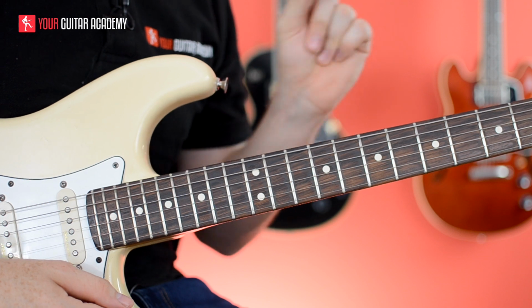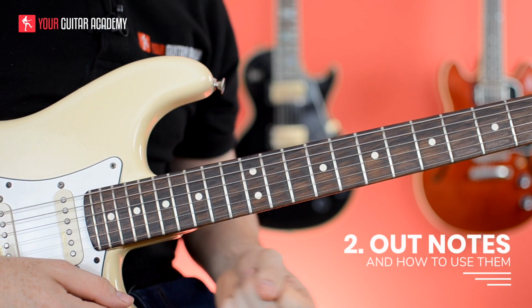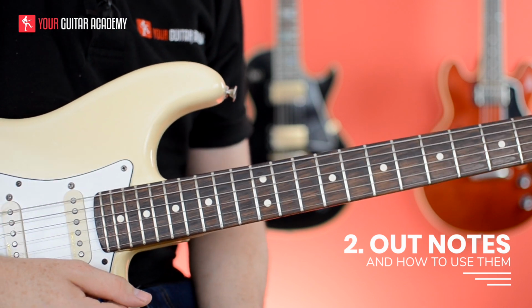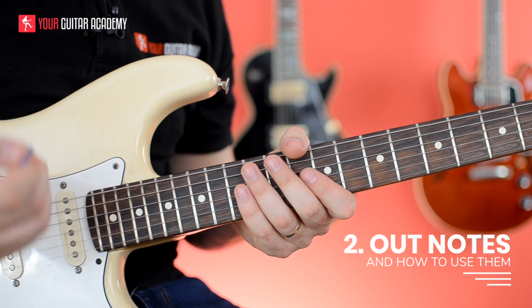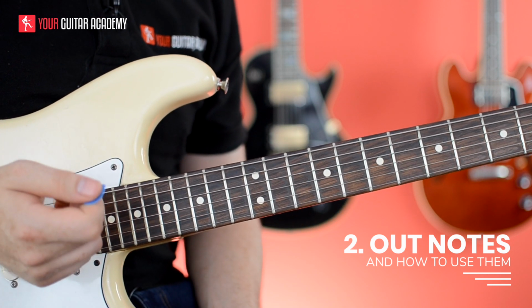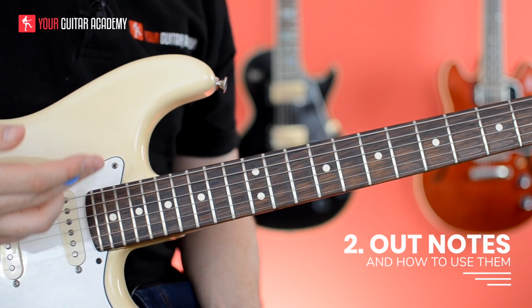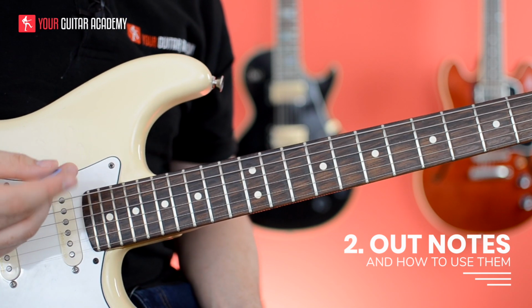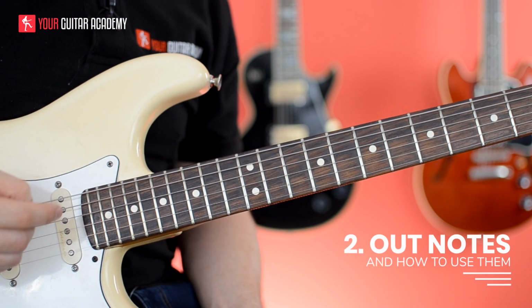Now, the second thing is the usage of out notes. Out notes don't tend to be used quite so much in typical blues, unless you're dealing with something like a blues note. So that's a typical out note, okay? And what an out note means is a note that's not typically part of the scale, but you use it anyway. And you use it selectively, and you use it to create some tension that you resolve back.